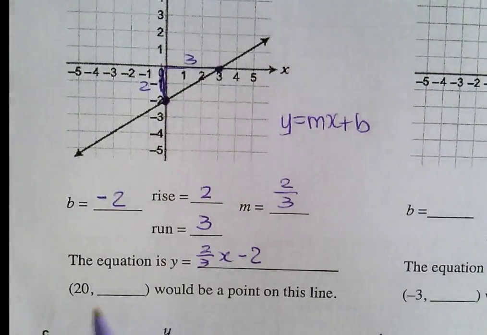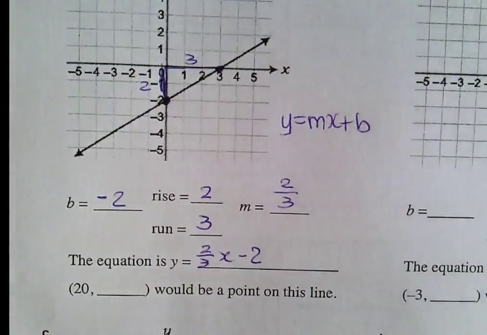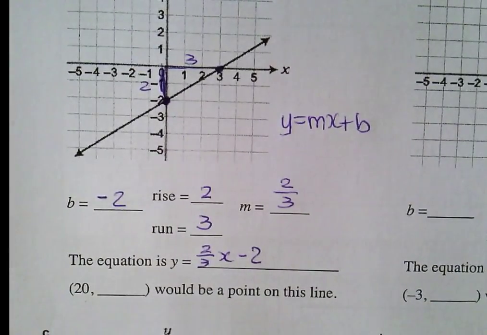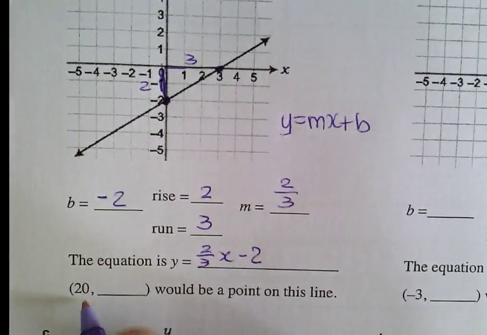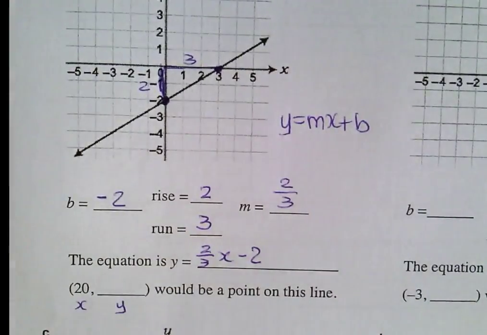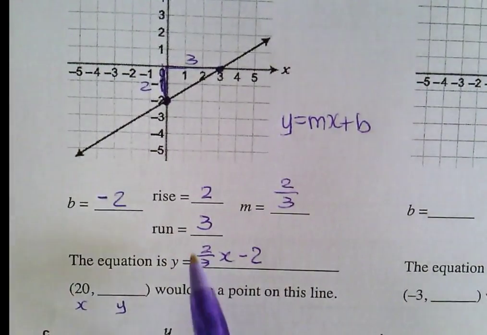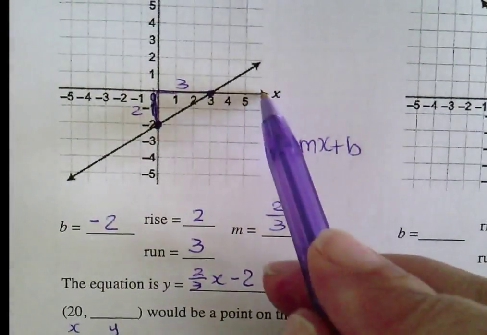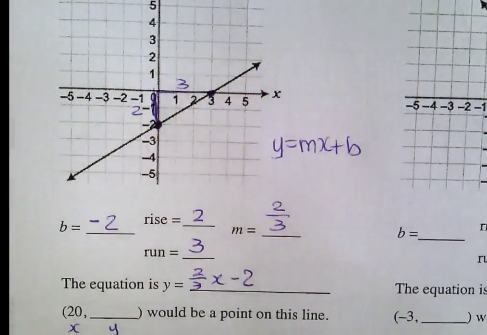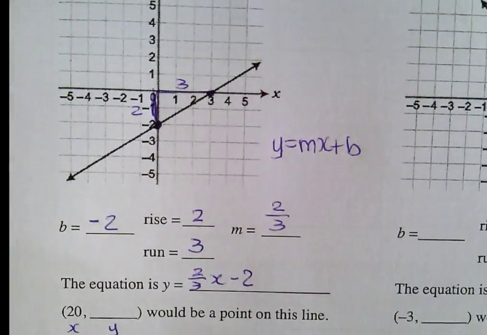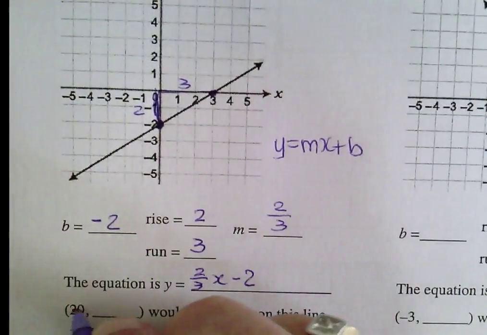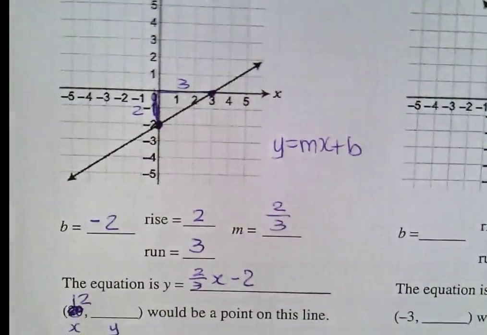Now, at the bottom, it's saying 20, comma. Is that 20 the x value or the y value? No. Always a point is x, y. When x is 20, we're not going to get a nice point. If this graph were to continue and x is 20 over here, actually, I don't really like that value. Can I change it? Has anyone done it yet? Can I choose, say, when x is 12? We'll get a nice number.